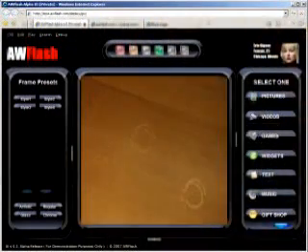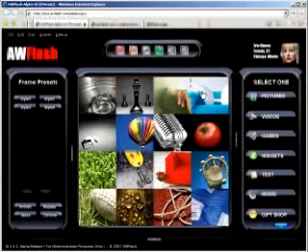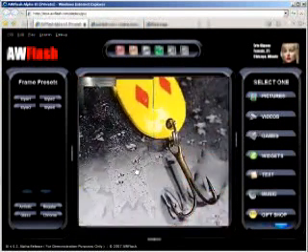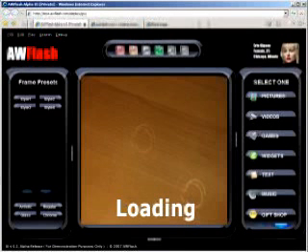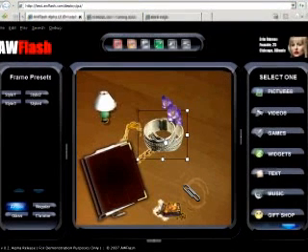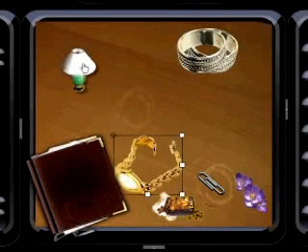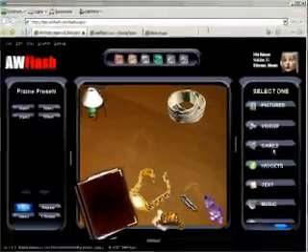The concept of AwFlash is built on the fact that teens love to represent themselves. That is why in AwFlash you are building a theme, like your room, outer space if you're a Star Trek fan, or let's say in our case, Erin's dresser. Since we started with the dresser theme for the profile, it has loaded some typical dresser items by random that I can now move around or delete.